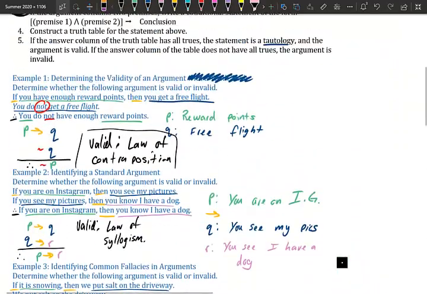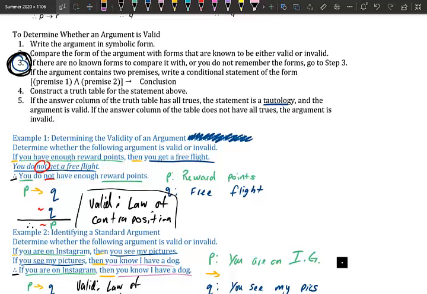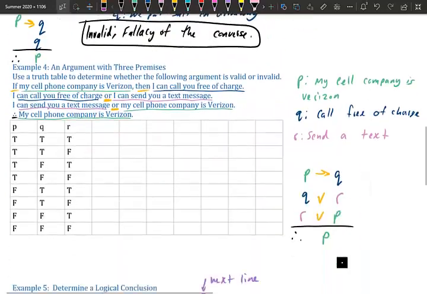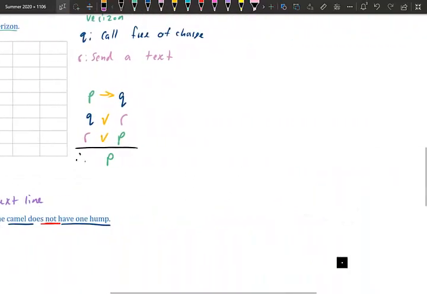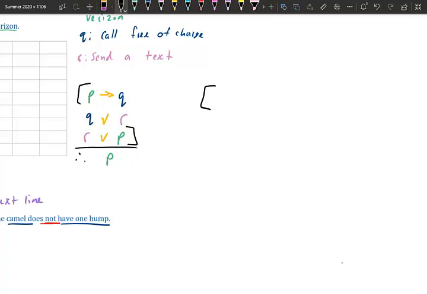So now going back to step 3, if you can't compare it to any laws, you're going to set it up as an argument. So it's going to be premise 1 and premise 2 and premise 3. You can keep going there, and then if-then conclusion. So how we would set this up, we would say bracket, because there's a bunch of stuff going on here. So bracket. Every time in between a line, we put an and. And then the end will always be if-then. So I'll help you out with that.